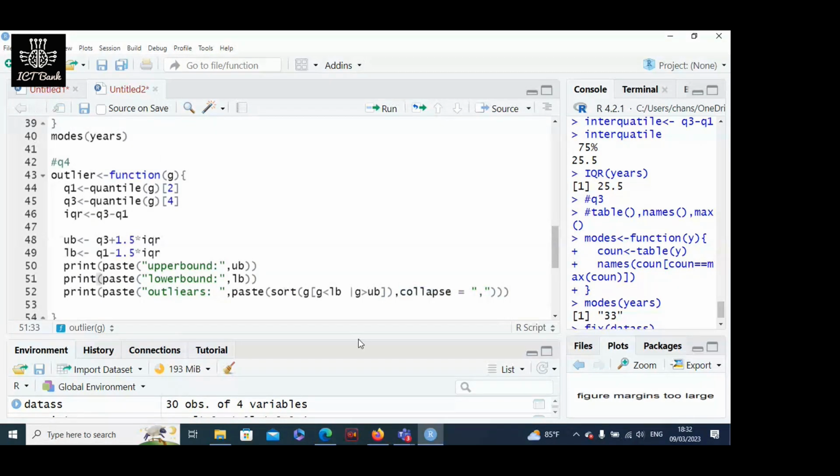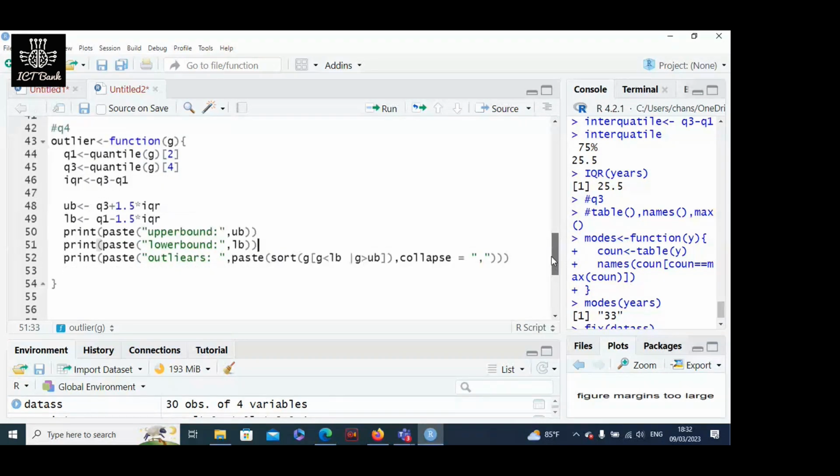Already we have created the function here. This is the function, right? Then let me check these brackets. This is the start of the sort function, and this is the end of the sort function with the condition. And this is the start of the paste function, and this is the end, right? Then this is the next other one. This one in and this one, right. Okay, this is the print.